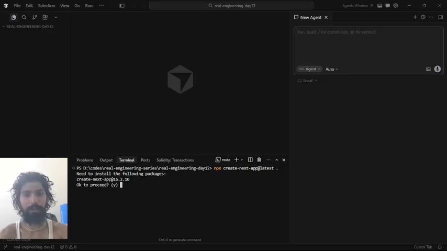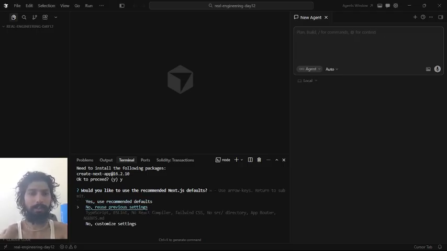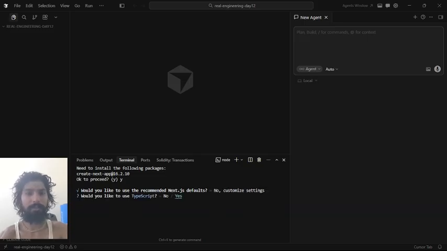It may ask a few questions, so we will say yes. To show you the demonstration, I will click on customize settings. Would you like to use TypeScript? I will press yes. I will choose ESLint. Would you like to use React Compiler?